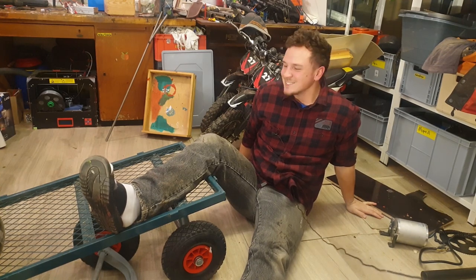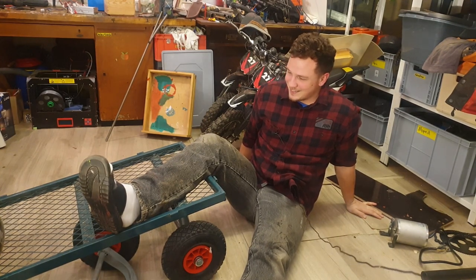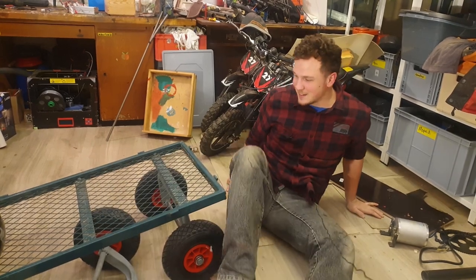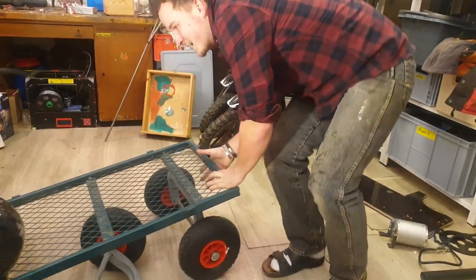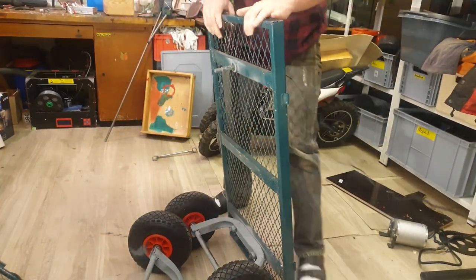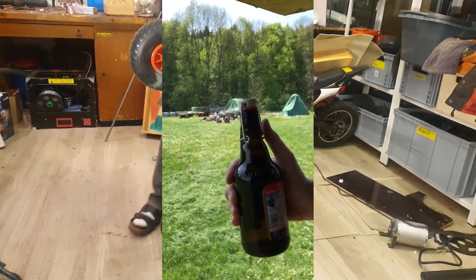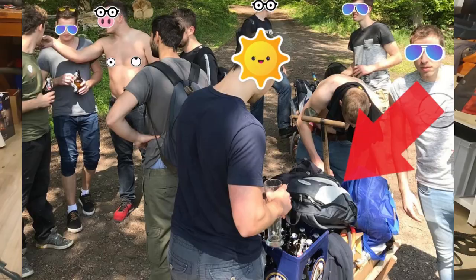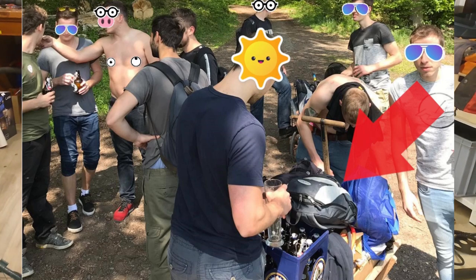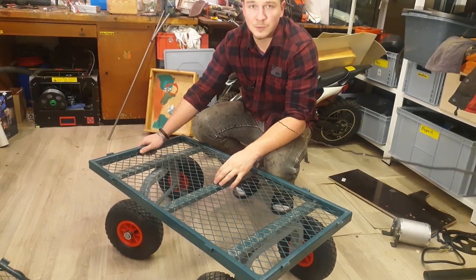So Fred, you're wondering why I'm sitting here in this hand cart, the not fully mounted hand cart. This is the old hand cart I had with my friend for the last event we were having, drinking beer. So yes, this hand cart is hand pulled and I want to electrify it.